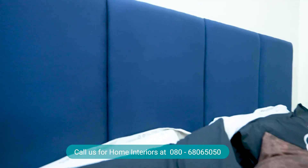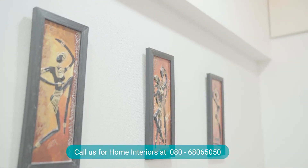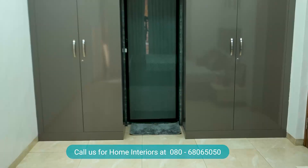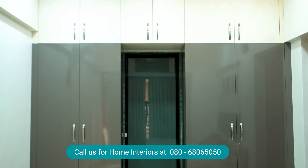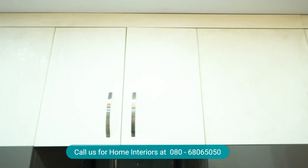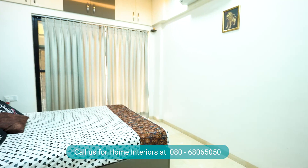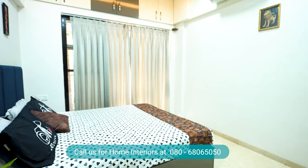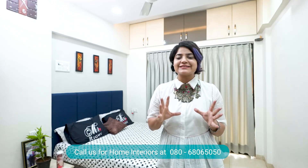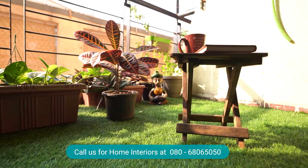Now we're in the guest bedroom, and the highlight of this room has to be the blue headboard. We've tried to balance it out with white on the walls to accentuate that beautiful blue. We've also balanced it with earthy tones in the wardrobe — shades of greys and white. We have very cleverly utilised each corner of the room in terms of storage. In the guest bedroom, there is a surprise element: whoever guests come to the house, they will be welcomed with a splash of green, as the room overlooks the balcony — which is also Rohan's favourite space.